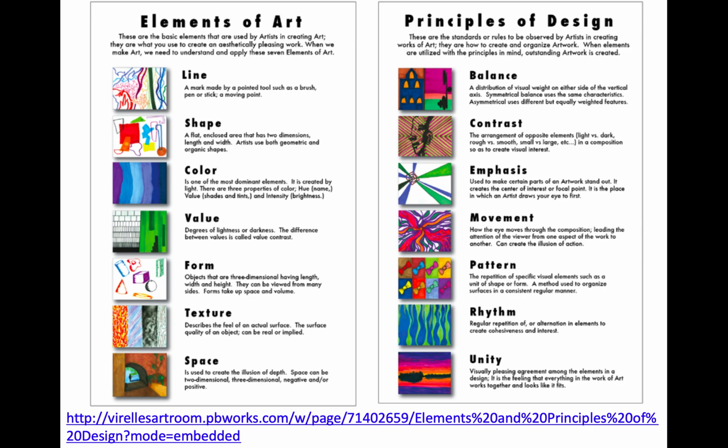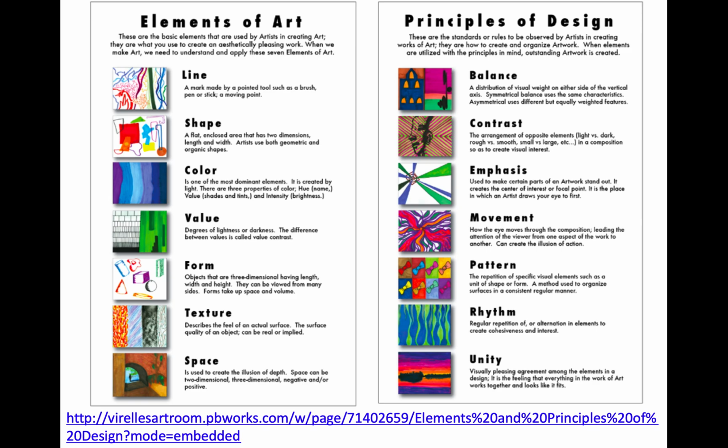But I just want to give you this visual aid, which I also put in the announcement for Unit 2. And line, shape, color, value, form, texture, and space are the so-called elements of art. These are the building blocks of art. All right. It's a nice way to think about them in this way.